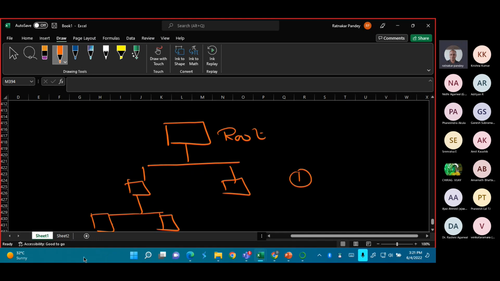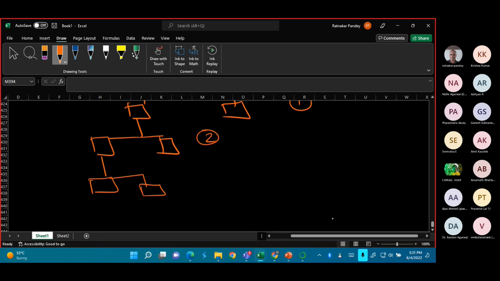So one level, two levels, three levels, right? So that's the depth of the tree. So how deep your tree will go, not counting the root node. The root node anyways you're going to have. So when you say depth of the tree is this, that means how deep I want to go.